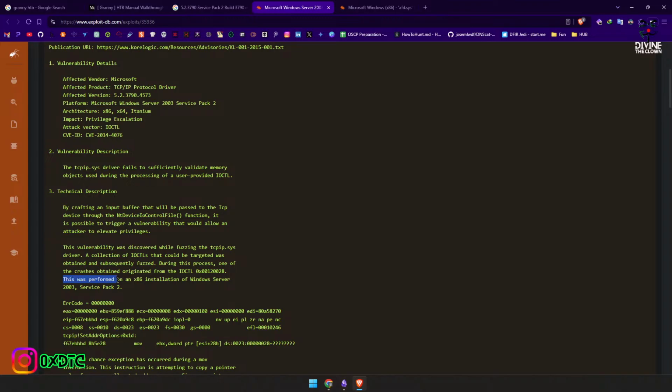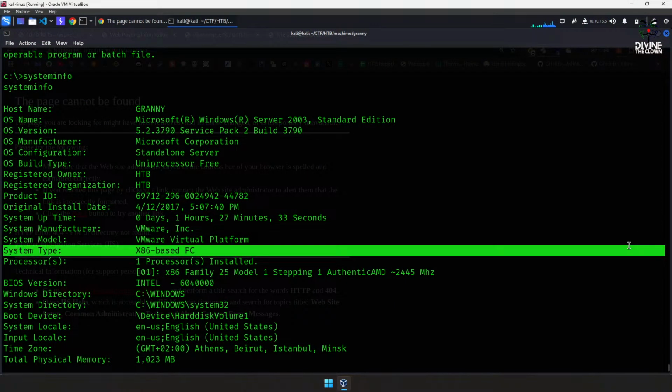This was performed on a 32-bit installation of Windows Server 2003 Service Pack, and we have the same system type, 32-bit.